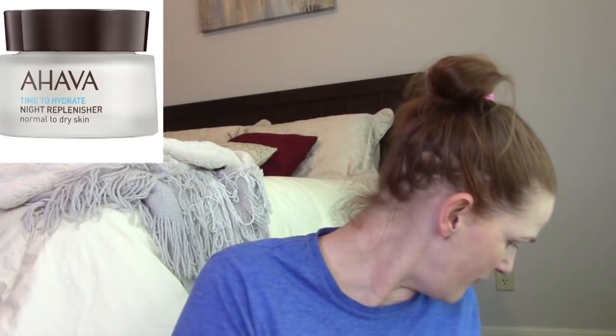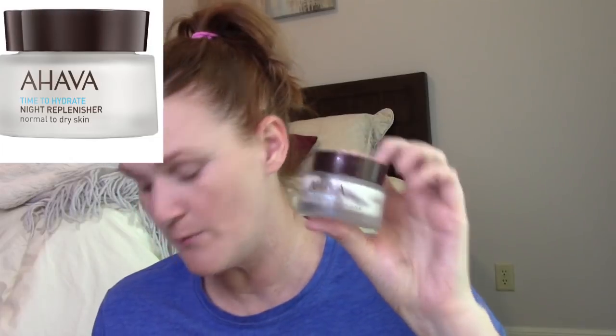Ahava. This is one of my favorite creams. Let me find it. Okay, so this is not the exact same cream that I have, but I adore Ahava's face creams. This is the one I'm currently using, the Time to Hydrate. Mine is just the Essential Day Moisturizer. This one in the sale is the Night Replenishing Moisturizer. I am actually almost done with it.